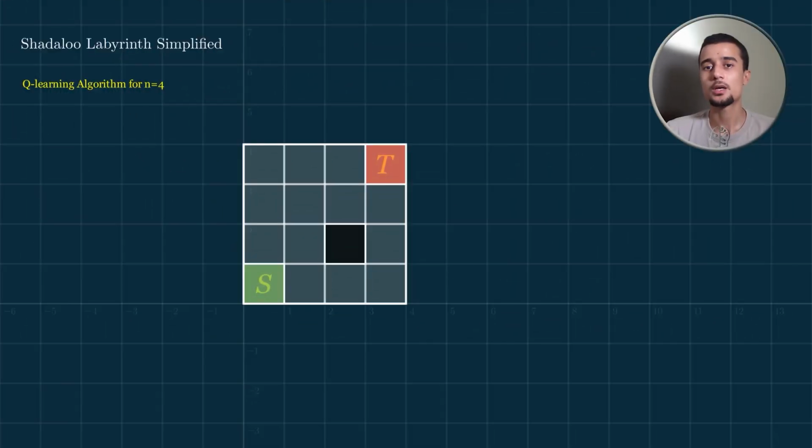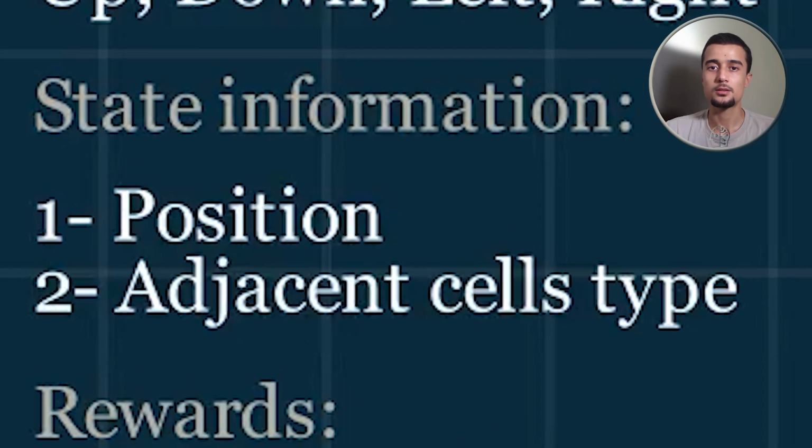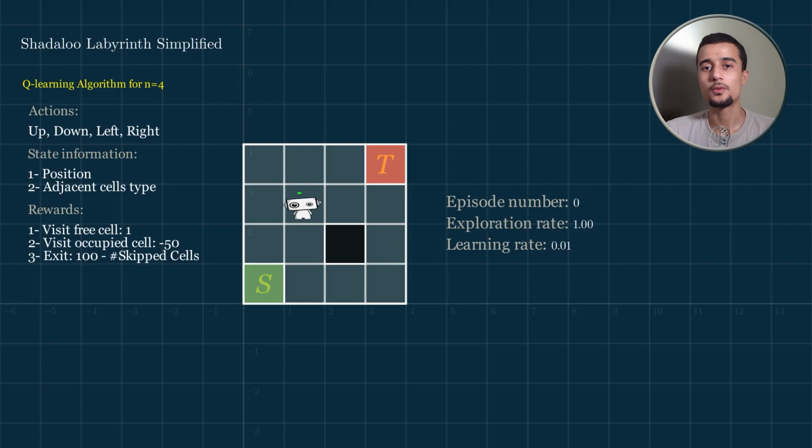But now let's visualize how this reinforcement learning agent will learn. For the first application, we have a 4x4 grid with one obstacle. The state is defined as the position of the agent as well as the information within the adjacent cells. It is as if the agent is able to see within the adjacent cells of its current position, so the agent would be able to see if the adjacent cell is occupied or free, so that it can choose to move in that direction.